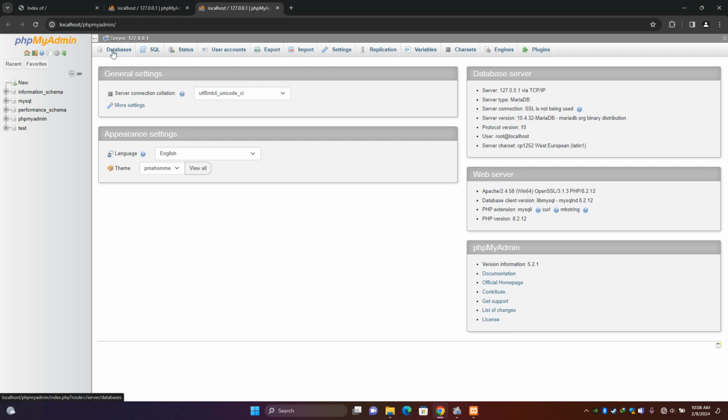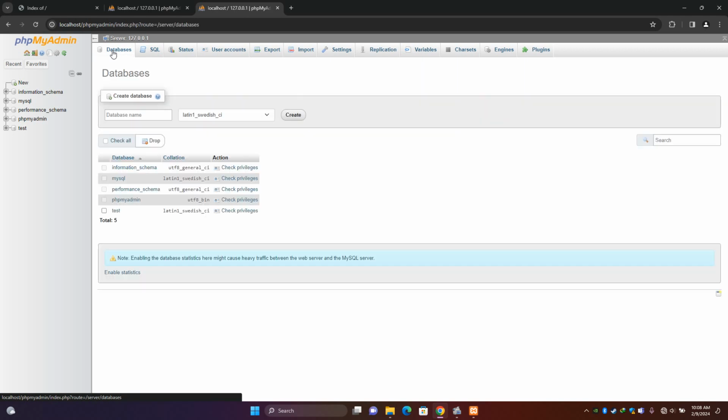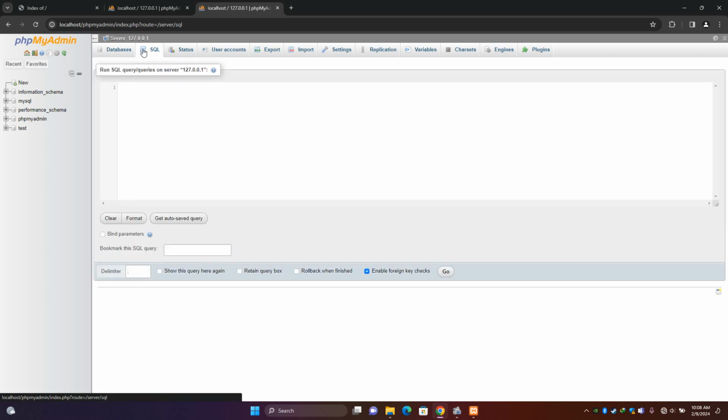If we click databases, it displays a collection of the databases. If I click on SQL, this is like a code editor that allows us to enter some SQL code and then execute it too.